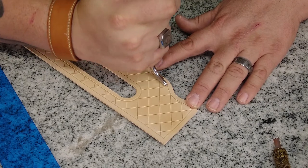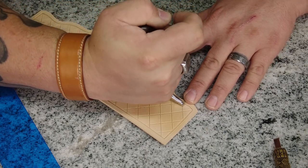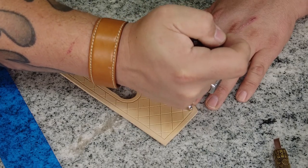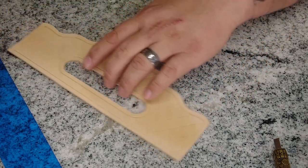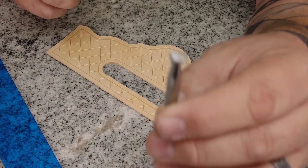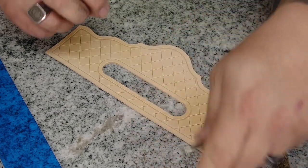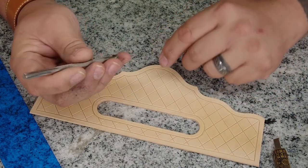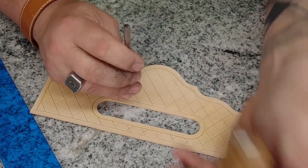Now, as with any beveling, you always put the tool on the side that you want to press down and make it look like it's going under the other side. Okay? So you got to keep that in mind. And again, I'm just using a very low-angled checkered beveler. I have the nice fancy line stamps, but I think this one, just because it's a really nice, well-made tool, gives me a better impression.